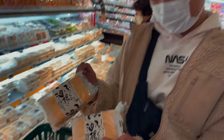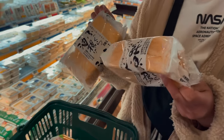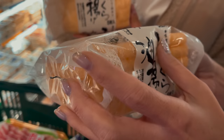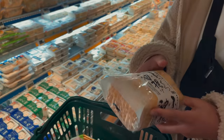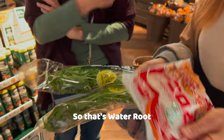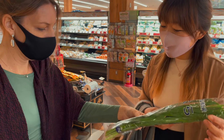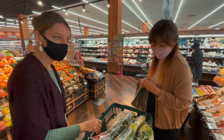What is it? Nani? It is aburage. It looks so interesting. It looks like a sponge or something. It is made of tofu. Yeah, it's fried.